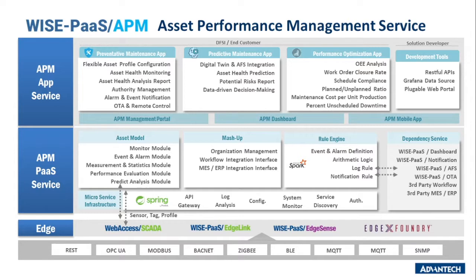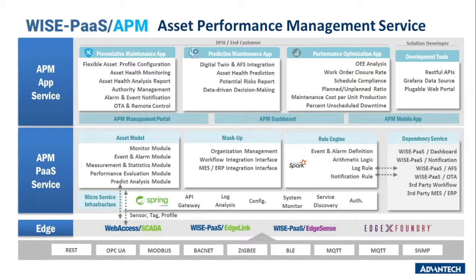Okay, a little bit more on APM. APM is essentially a service that we have created on WISE-PaaS that helps developers quickly manage the devices that they have connected and are collecting data from on the platform. As you can see in the middle section where it says APM PaaS service, here we can see some of the different function blocks.